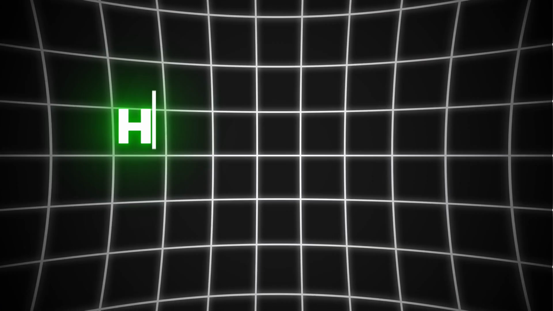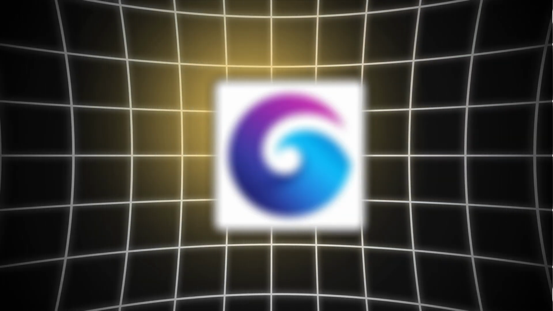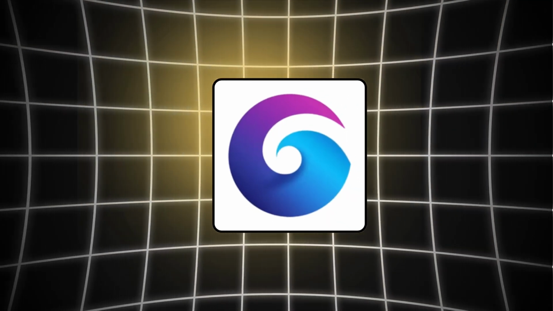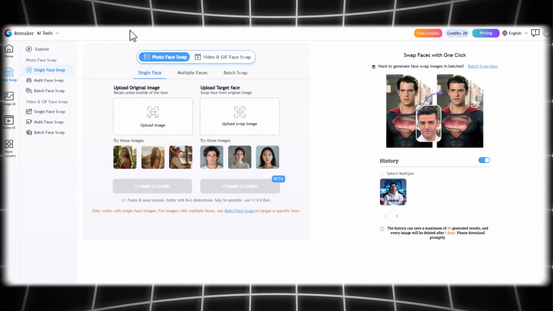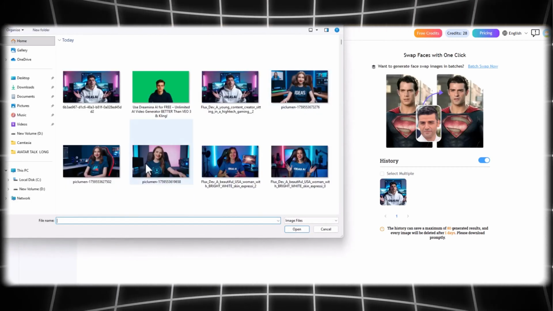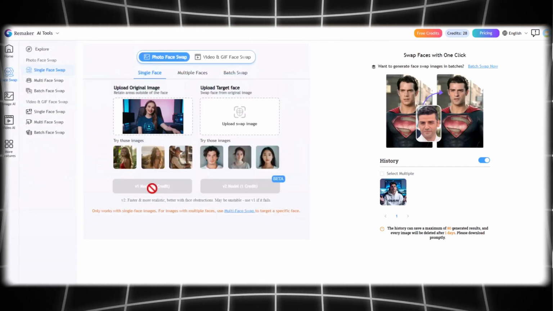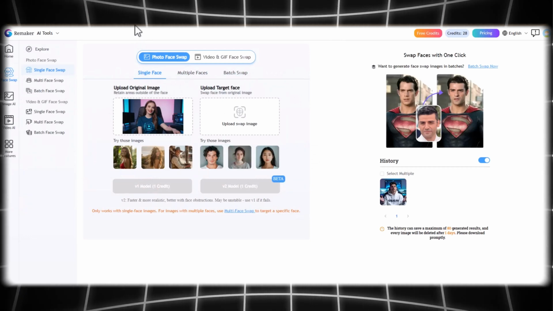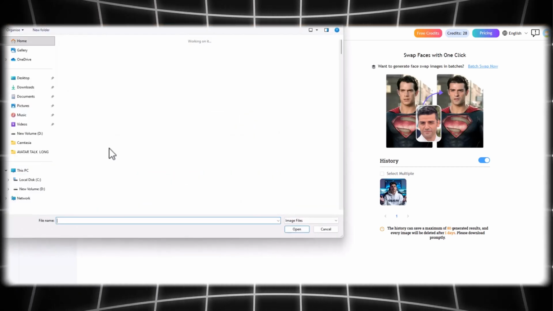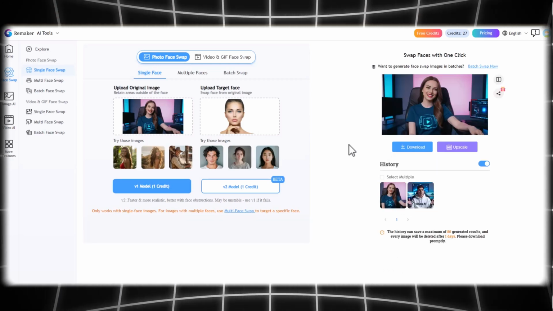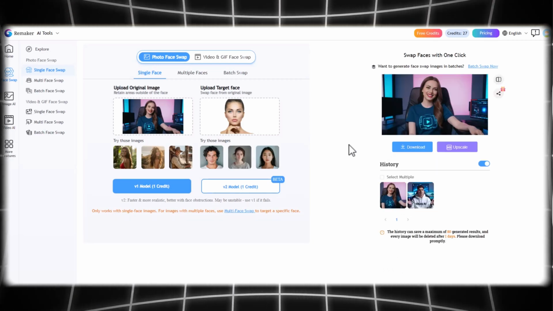A lot of people have asked me how I made my avatar. Well, I use a secret tool to create it. Let's check out the process step by step. Next, we'll use Remaker AI. Go to the official Remaker AI website. Once there, upload the image you previously generated. You can also upload your own image or any character image you want to work with. After uploading, click on the Model option, and in a short while, your new image will be ready.